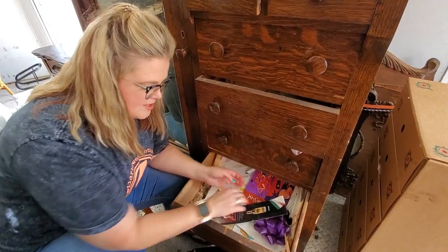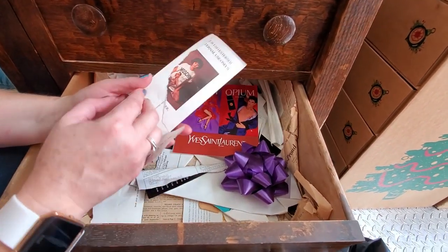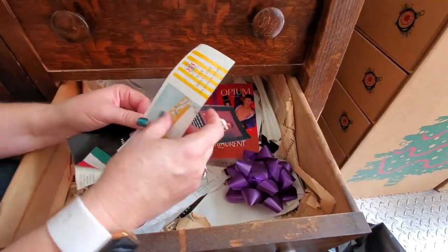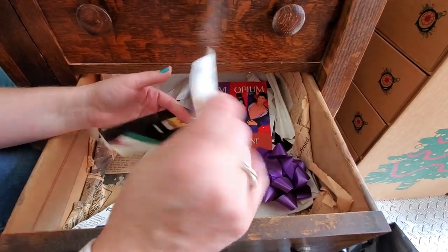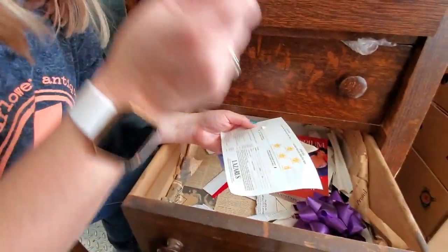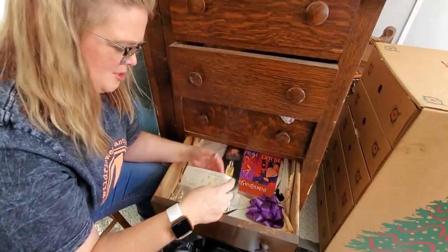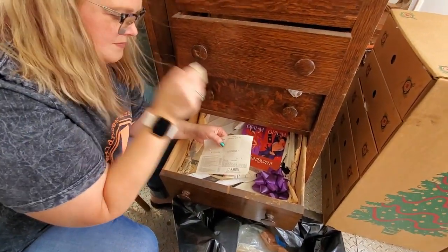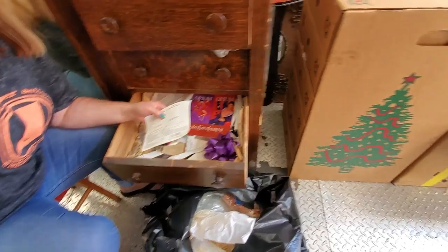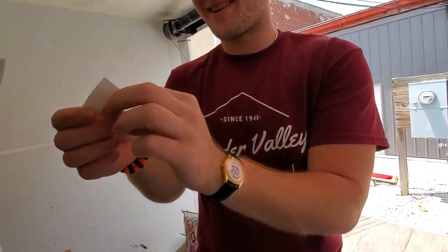On first glance a lot of this stuff is going to be trash, but it is kind of neat to see some vintage perfume samples — Mach a Machino, and here's the classic Giorgio Beverly Hills. You guys remember that from the 90s? This one is 'for her' and 'for him.' Oh, smell that — doesn't that bring you back? The 'for him' smells better than the 'for her.' Here, say hi to Seth — he works for us on Saturdays. It's strong, it's bad — very, very 90s.